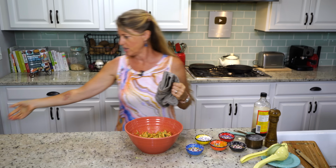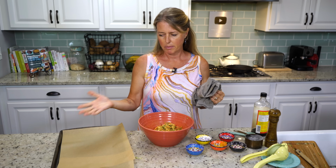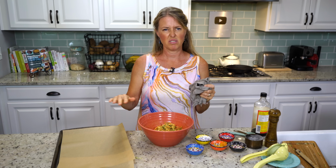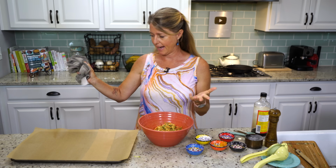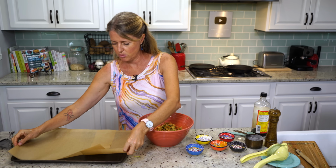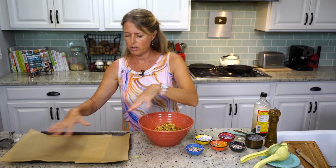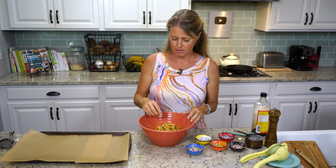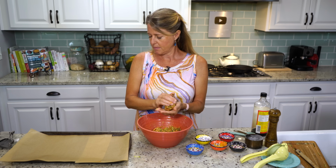So you get your cookie sheet lined with parchment paper here, or you could use a cookie sheet with a little light oil on it or something like that, but we're trying not to use any added oils. We don't really need to use that. So I find that parchment paper works really great. Or you could use one of those Silpat sheets. Those are great too.